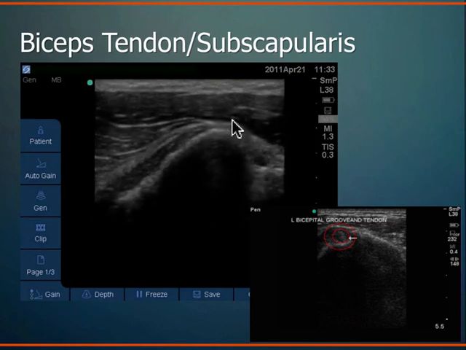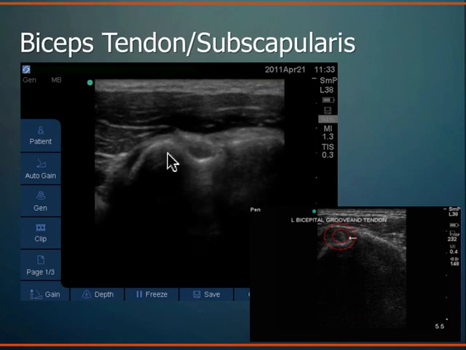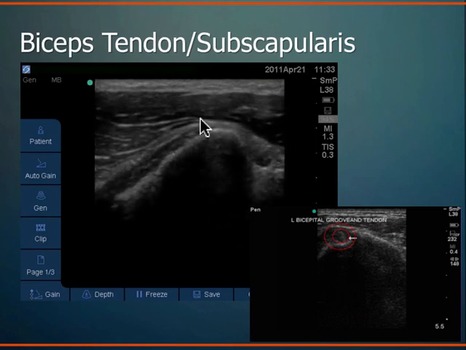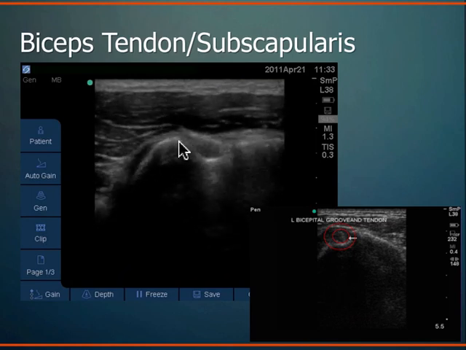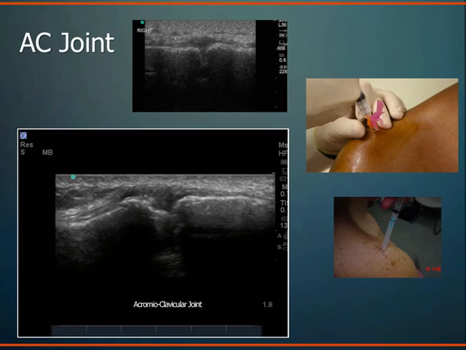And this is just the humeral head going into external and internal rotation. And as it comes into external rotation, you can see the subscapularis coming across the top. So very easily imaged rotator cuff tendons on this modality, and you can see it quite well.